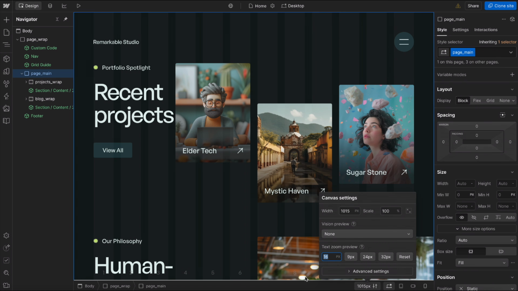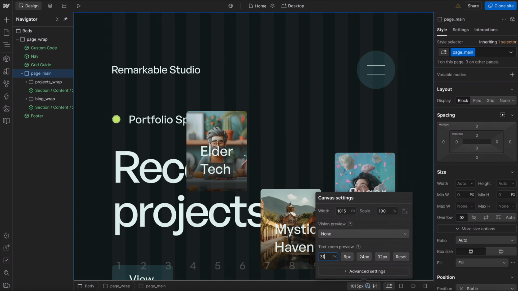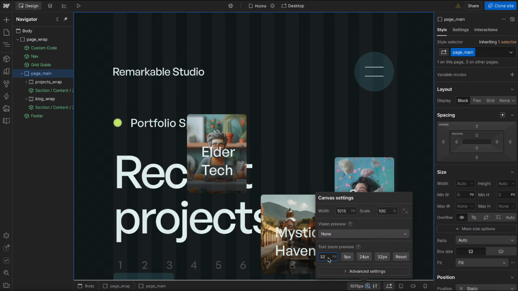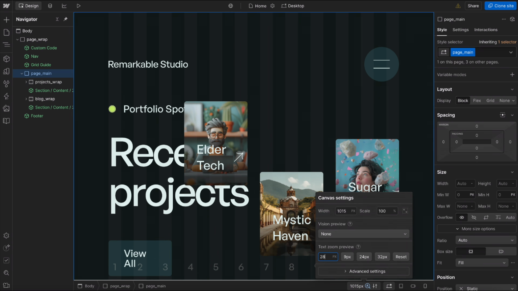Most Webflow sites look broken when the user increases their font size. For a site to be accessible, the user should be able to double their font size, so 32 pixels, without any content overflowing. But because Webflow breakpoints are set with pixels, it never switches us to the next breakpoint. It just stays on desktop indefinitely, and all the content overflows.